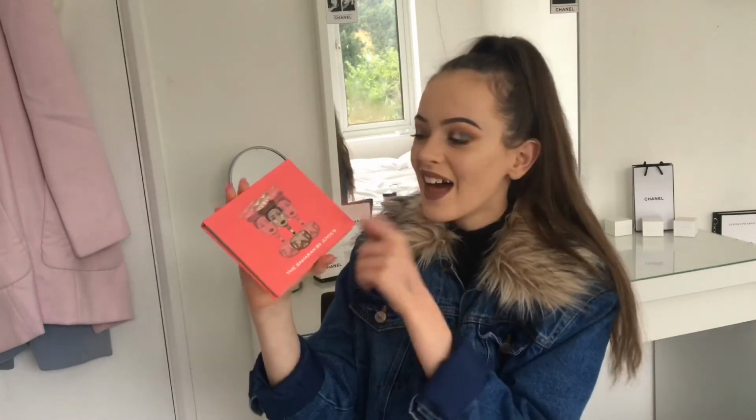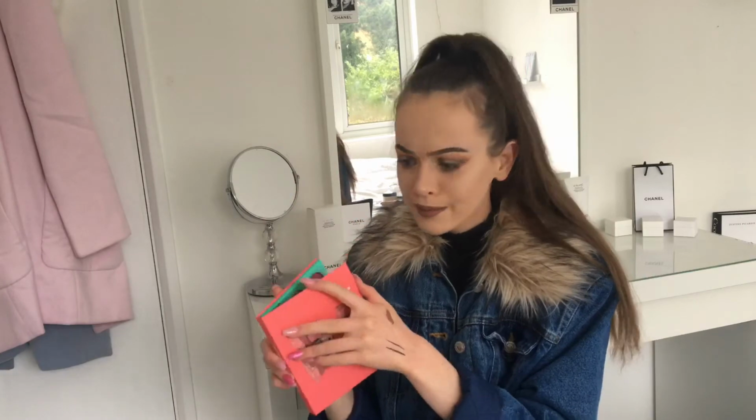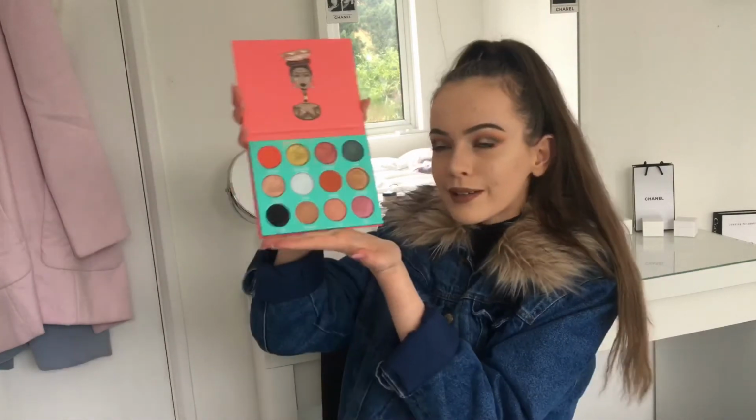And the last thing I have for makeup packaging I love is the Juvia's Place Saharan palette. I love their palettes. The people on the front of the palette are gorgeous. Out of all the palettes, this is probably my favourite. The Magic palette's really pretty. No, I love this one. The colours are gorgeous, and I love how they coordinate with each other. Does that make sense? I know we're not talking about the actual product, but the actual product is amazing. The colours are beautiful. Look at the inside.